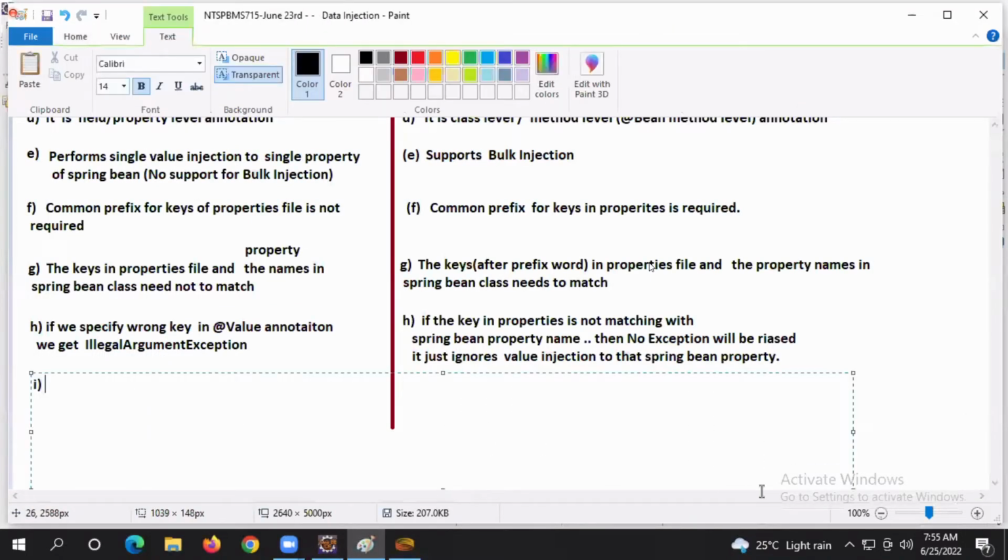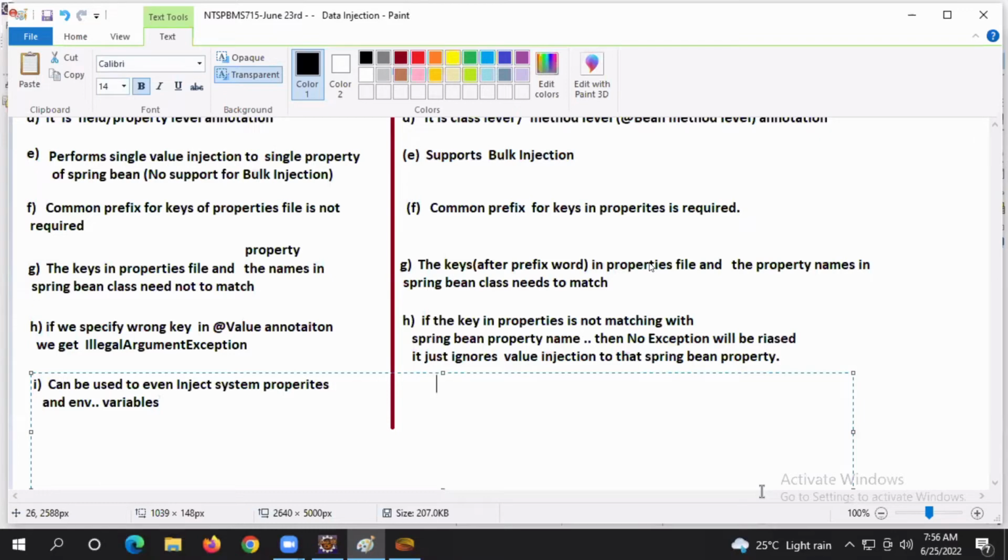Can be used to even inject system properties and environment variables.